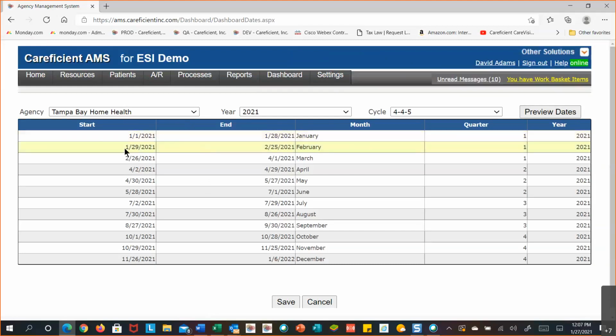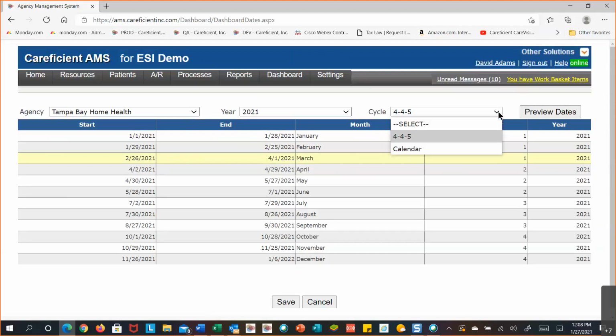Then for February, it starts on the 29th of January and ends on the 25th of February. That's the second 4 weeks. Then for March, it starts on 2/26 and ends 4/1. So that's the 5 weeks. So that's why it's a 4/4/5 cycle. Most locations that use this 4/4/5 cycle report all of their revenue on a weekly basis. So you can have your dashboard chart set up so you can see them for those week time frames. So if you were to select the month of January, you could see things that equates to how you reported.